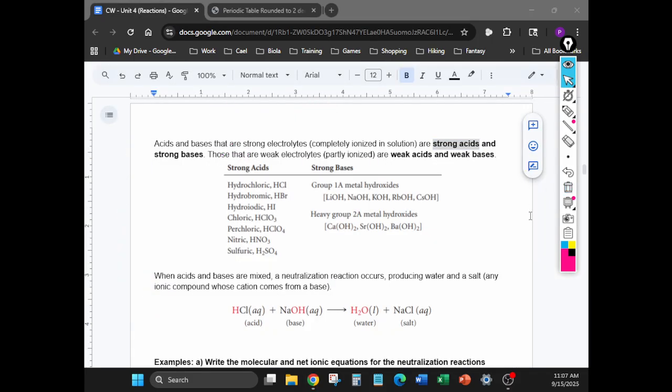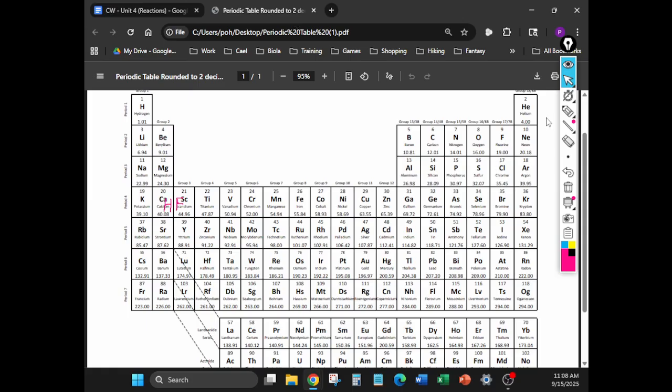But let me talk about a couple of them that the AP test brings out kind of often to try to trick you. So one weak acid they try to trick you into thinking is a strong acid is HF. A lot of people mistake HF as a strong acid because if you look right here, oh, it's in the same column, right? We said Cl, Br, and I are strong, but F is right on top of it. But HF is not a strong acid; it is a weak acid.